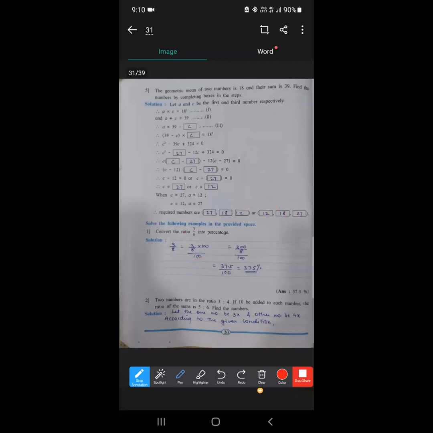For example, if I give one more example, that is 2 upon 20. Now this 2 upon 20 or 2 is to 20, this ratio, if I want to convert it into the percentage, then students, in the denominator what you can see? 20. So this 20 you need to make it 100, so that it can be converted into percentage. So 20 multiplied by which number you will get 100? 20 multiplied by 5.